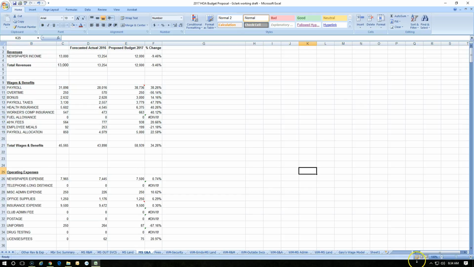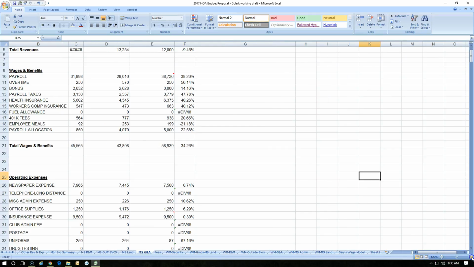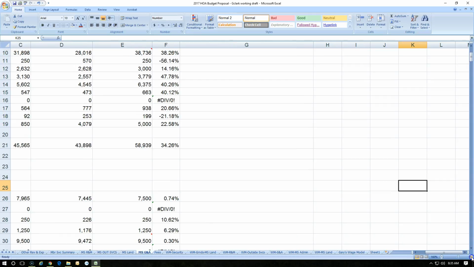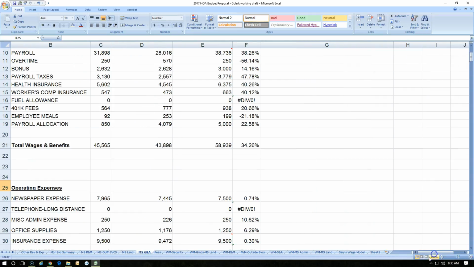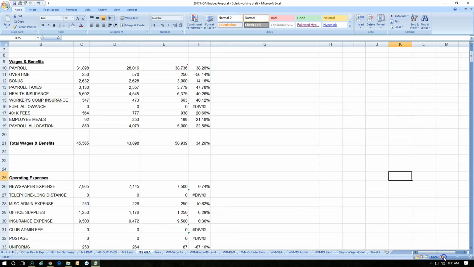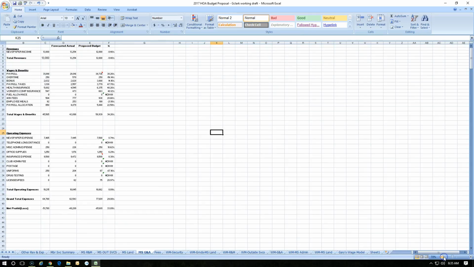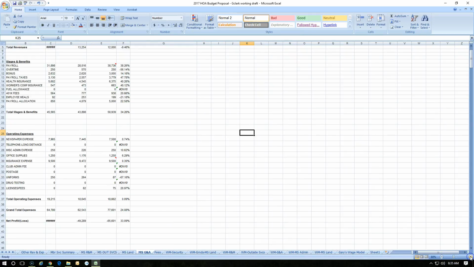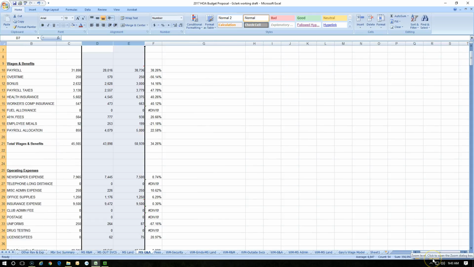Another feature down here is you can zoom in, and this is not changing the size of the font, it's just changing the size of the screen, so that if you want to see more or less, you can zoom in, and that helps you. There's times when the document is just too wide for the screen. If you make it smaller a little bit, it'll adjust it.